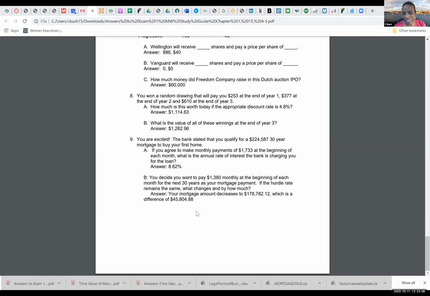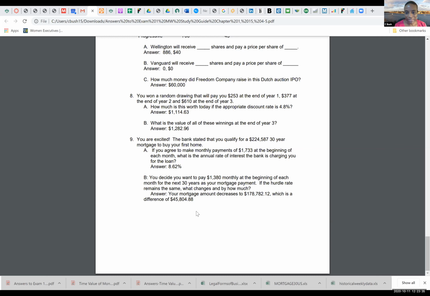Remember I was telling you guys in class, there's lots of ways to refer to interest rate. But don't let it scare you. If it says hurdle rate, that just means interest rate. So the interest rate we just solved for, that 8.62, also doesn't change. And the future value doesn't change. When you're finished making your last payment, your future value will be 0. So the only thing that's changing is your payment amount.